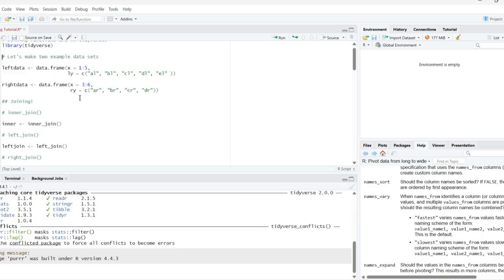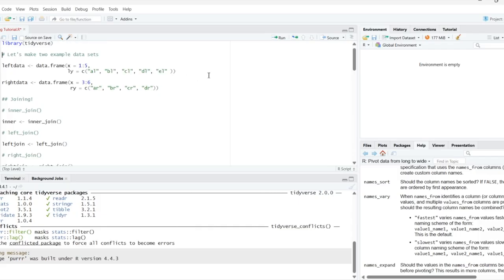So first, we're going to make some data sets to work with. I've titled the first one left data, and it's going to have an X row that's 1 through 5, and then I labeled the next column LY, standing for left y-axis, and then I have A through E with the L next to it, so you know that it's the left data.